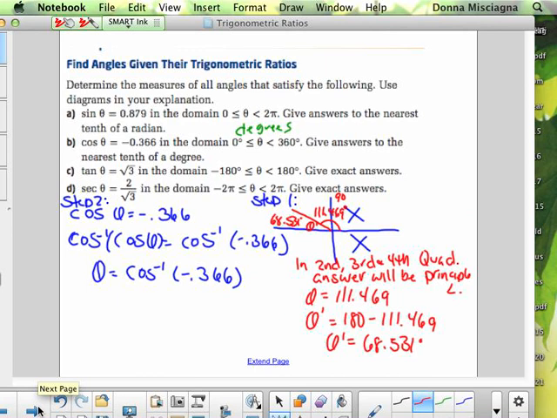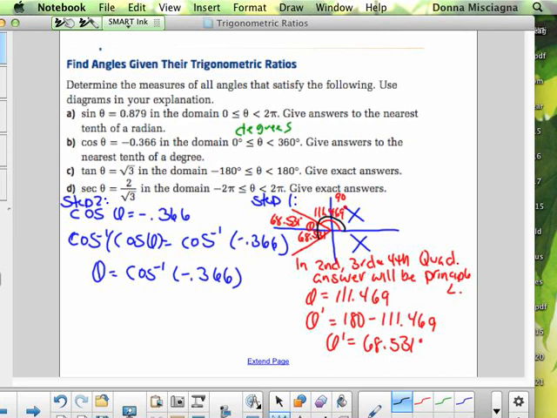All right, so the other appropriate quadrant would be the third quadrant, right? And it's this angle here that'll be 68.531. So we want to calculate this angle there. If you're not in the first quadrant, find your reference angle. Once you've got the reference angle, graph that angle in the correct quadrant.